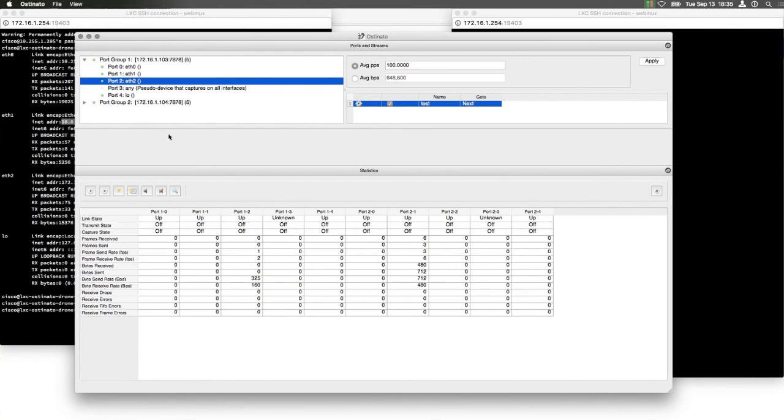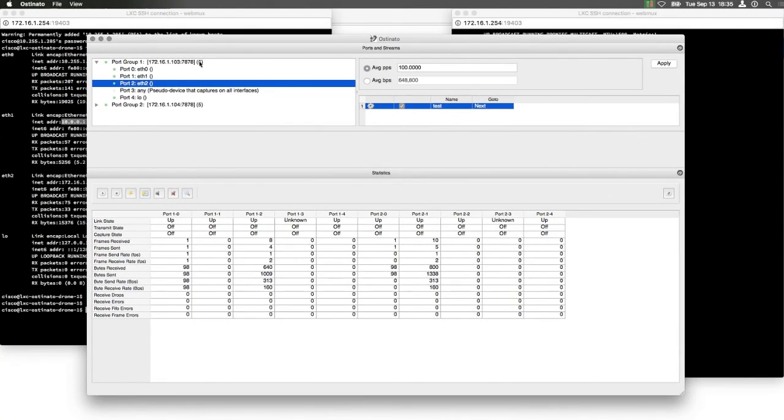Now, another important thing if you work with Ostinato is that you need to select the correct column in here to make this work. In this case, we are looking at port group 1, port 2. So port group 1, port 2 is this column in here. And again, reset the counters and then click play. We will see that we are now sending frames and receiving frames on the other end.